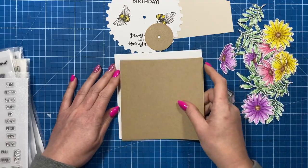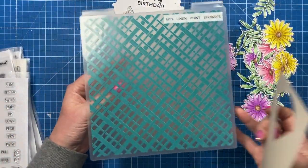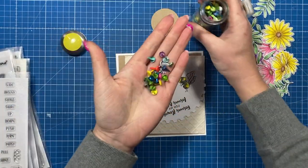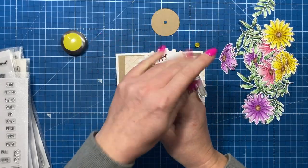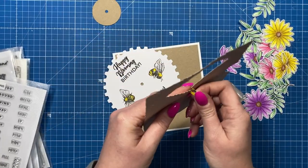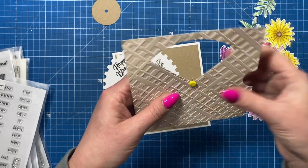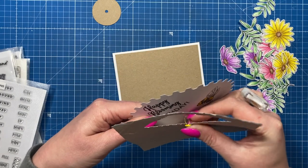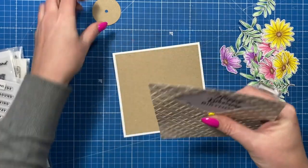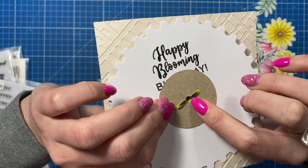First I'm going to add a little more detail to this piece using my linen embossing folder — just sit it in the middle and run it through the die machine. Then for the brads, I open the brad up so it's nice and wide, pop it through this piece — it may move around since the opening is made slightly larger — then feed it through the internal wheel piece and through the front aperture piece, then open it out so you can see through. You can already test the wheel at this point.